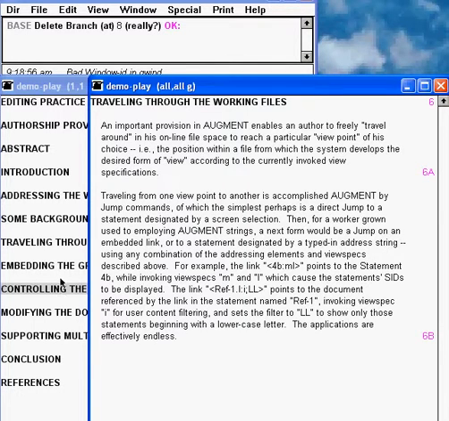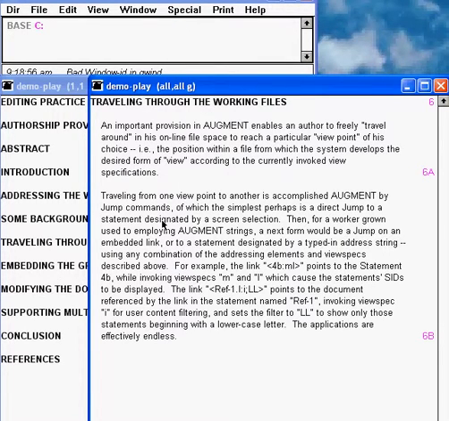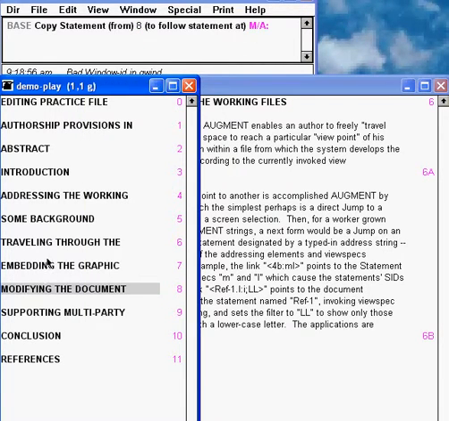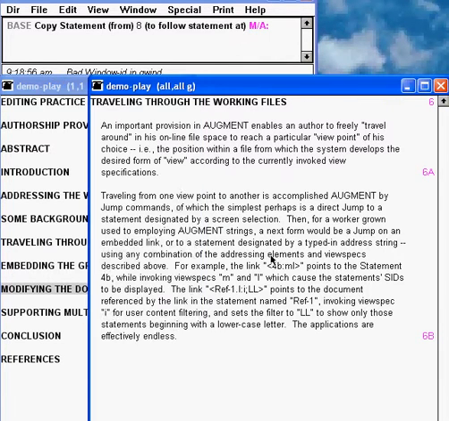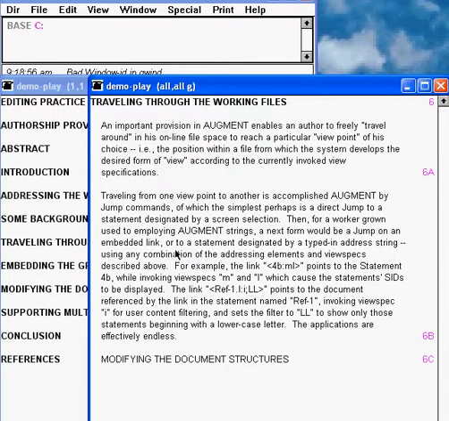So you can also say, okay, now whatever's the new number 8, I want to copy it into here. So I'm going to say copy statement. I can say statement and it won't take the substructure, or I can say branch and it'll bring the whole substructure. I'm just going to copy the statement. Copy statement 8 from the file in this window to follow here. So anyway, this is pretty powerful.